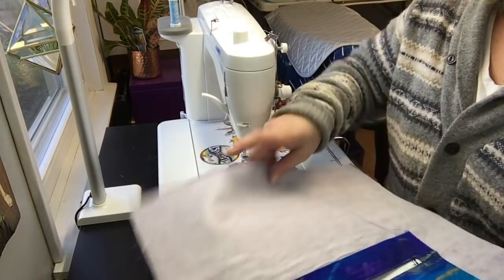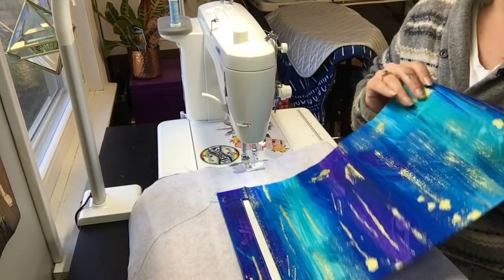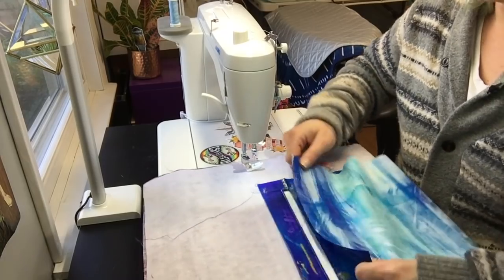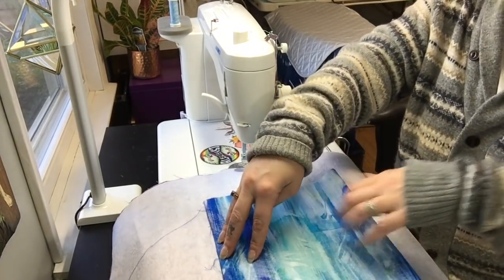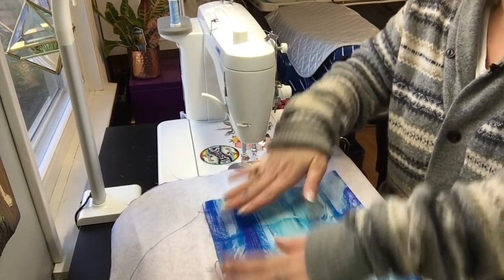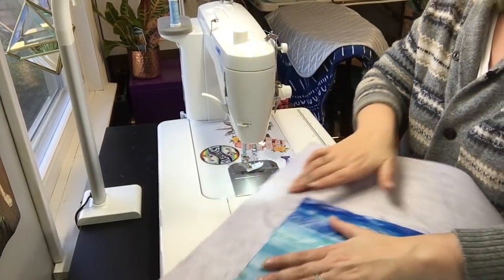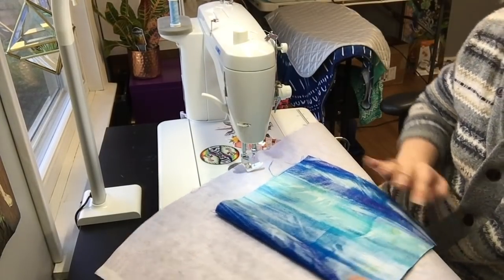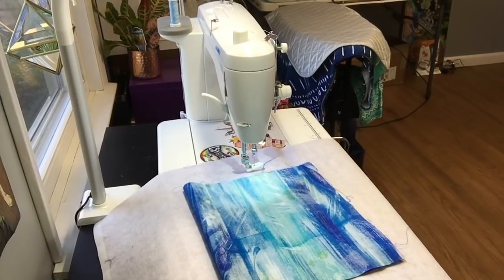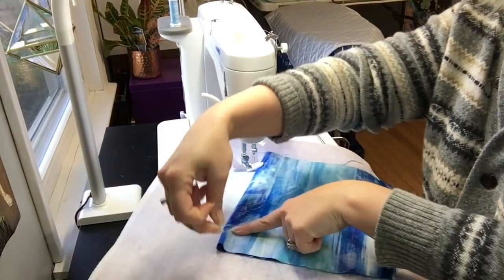Anyways, so now that that is all stitched, since I'm already at the machine, I'm going to take the bottom portion of my pocket and fold it up to meet the top and the sides. And then I'm going to sew the pocket together. The way that I'm going to do that is I'm going to clip it, make it a little easier. So just clip the pocket together here.